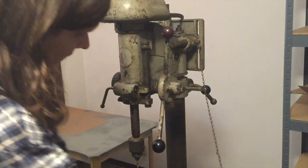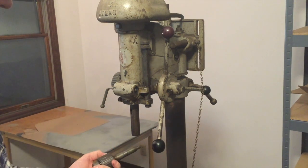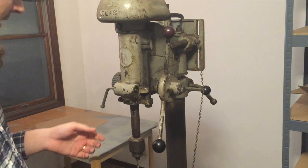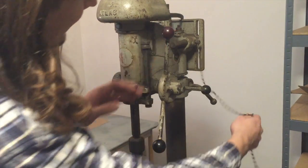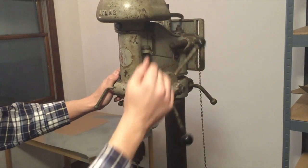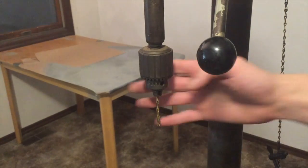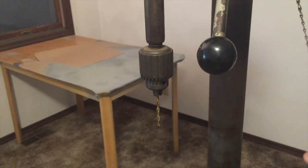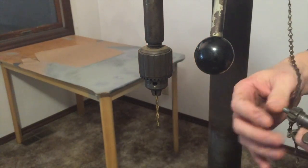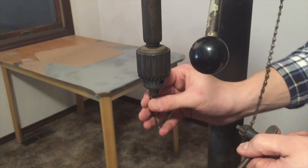One of the things I really like about this drill press is that the chuck isn't permanently mounted — it's got a number two Morse taper, so I can run really large number two Morse taper drill bits without chucking them up, which is nice for any large holes in the future. It has a quill lock, an adjustable depth stop, and a way of adjusting the tension for the quill itself. It's got an original Jacob's chuck with the original chuck key, which is great. My current drill press doesn't even have a proper chuck key, so this is going to be a really nice upgrade.